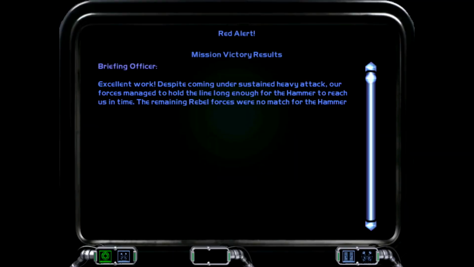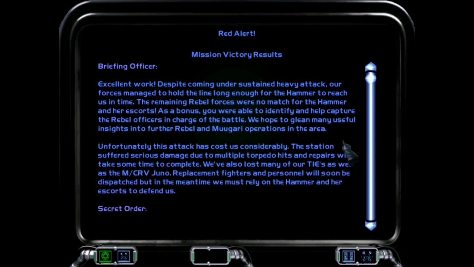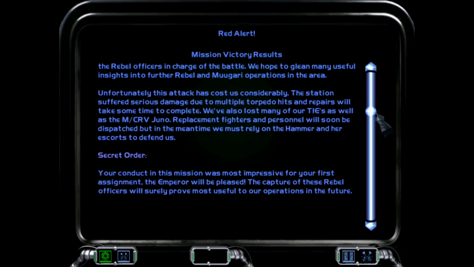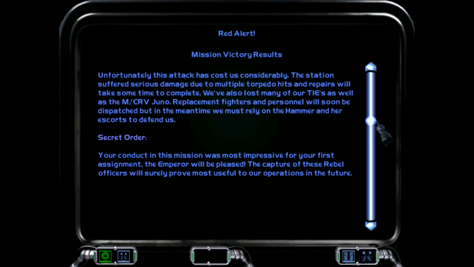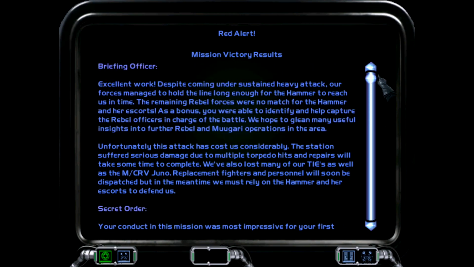Excellent work. Despite coming under sustained heavy attack, our forces managed to hold the line long enough for the hammer to reach us in time. The remaining rebel forces were no match for the hammer and her escorts. As a bonus, you were able to identify and help capture the rebel officers in charge of the battle. We hope to glean many useful insights into further rebel and Mugari operations in the area.